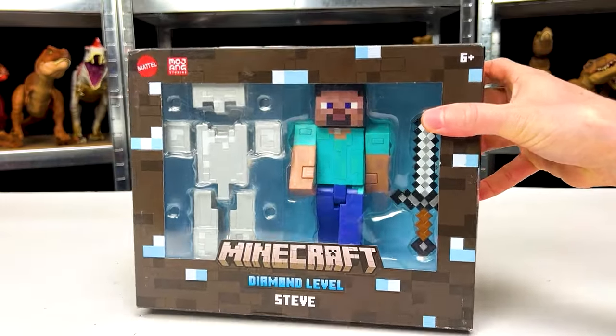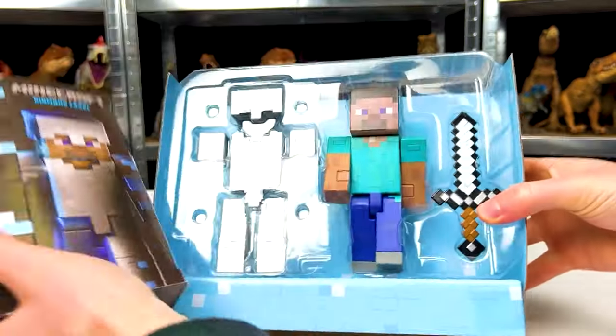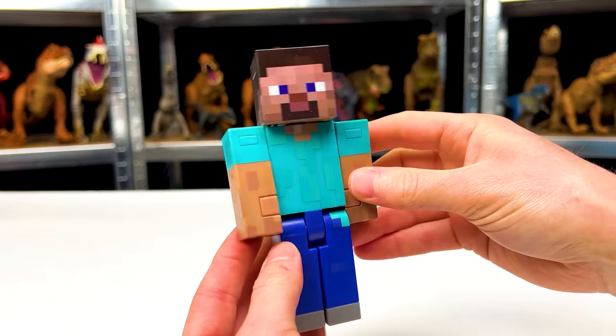Let's first start by unboxing the Steve figurine. And here it is. Steve is wearing the blue pants with a teal colored shirt. And overall, it's a pretty cool figure.